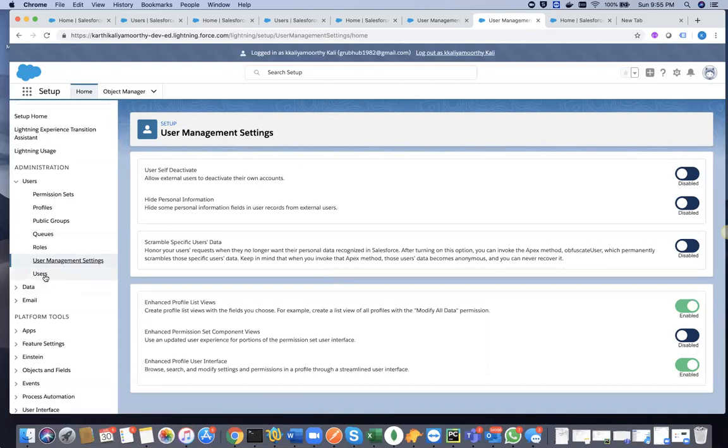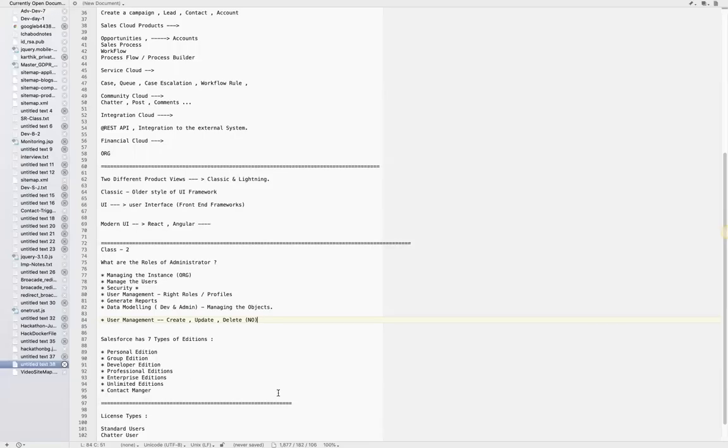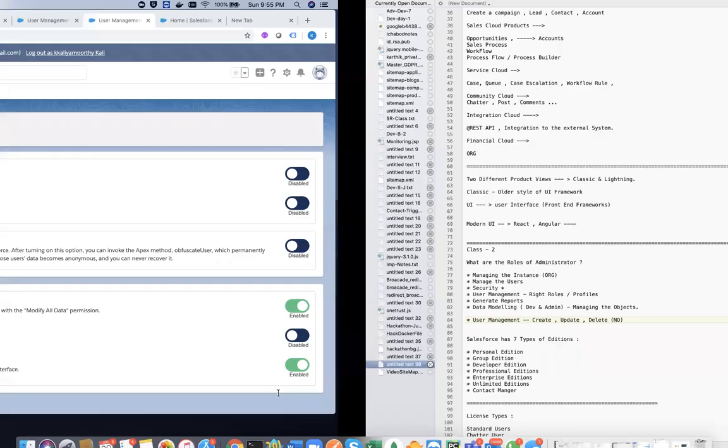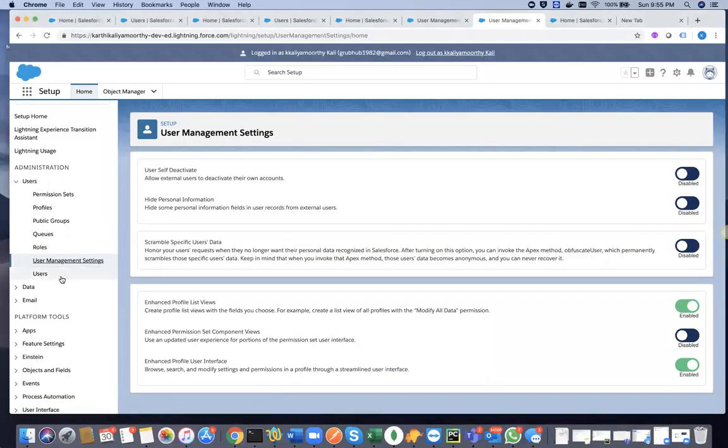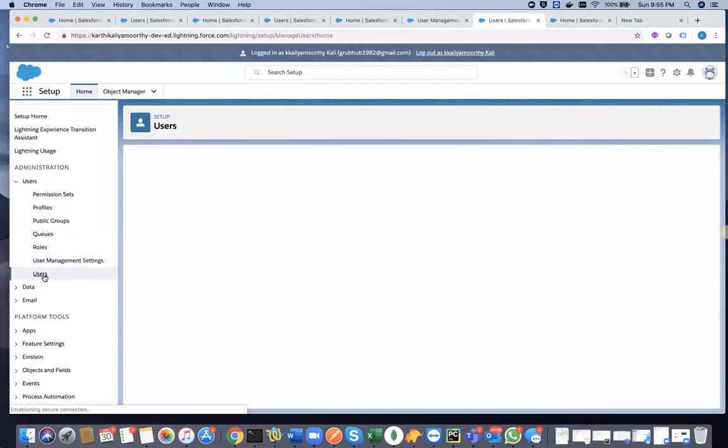So we are good with the users. Now you as administrator know how to create the users. And what are the things we learned today? We learned a lot of stuff, right? How to create the users, how to create multiple users, what licenses are available, what roles are available. Each user will have only one role and one profile. Roles and profiles are more important. And they can have multiple licenses. And we talked about the user management settings also, and the username and all that.